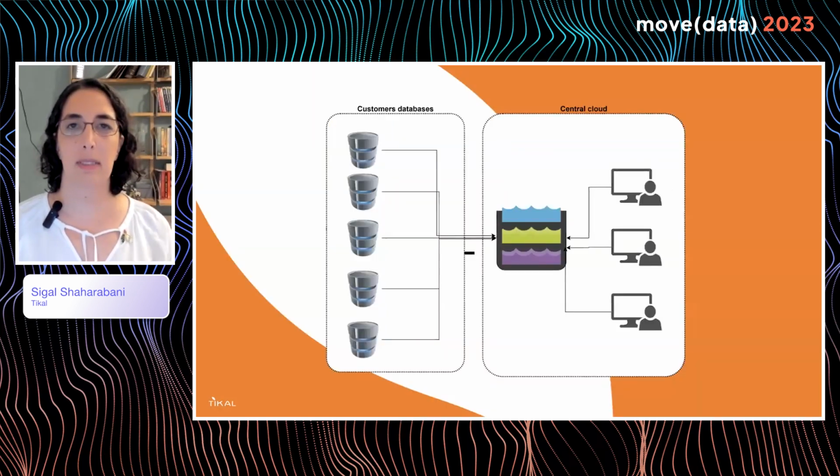So let us put this in context of the big cyber company. What they had is what we see in this diagram. On the left, we had customer systems. They had a lot of customer deployments in the field. It was on-prem or in the cloud. Every customer deployment has its own database. It was a Postgres instance.